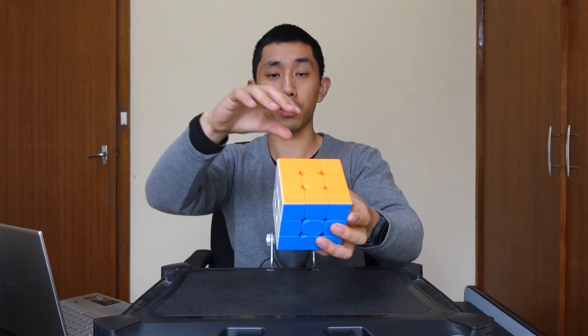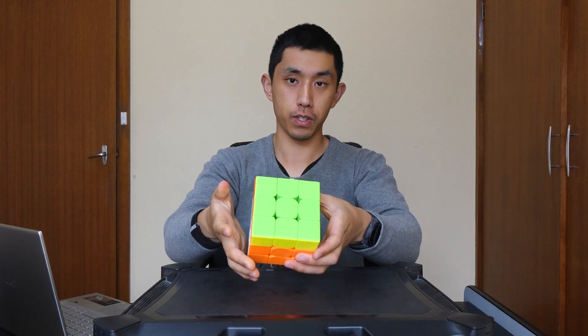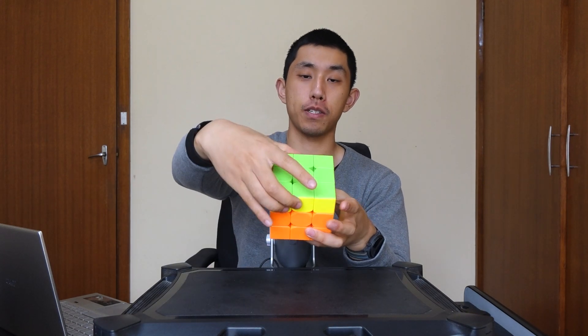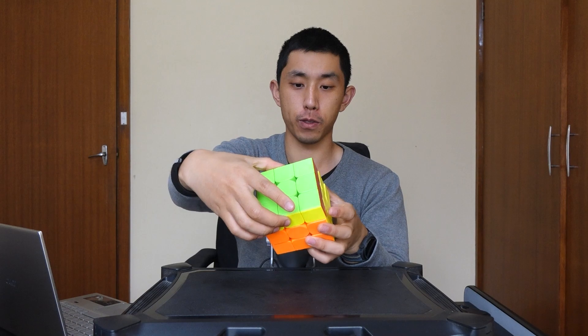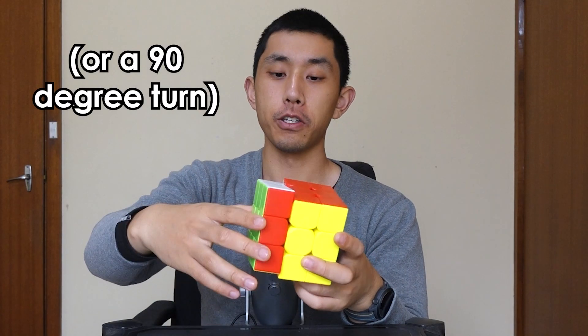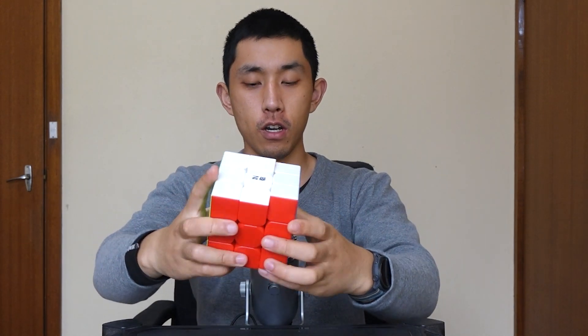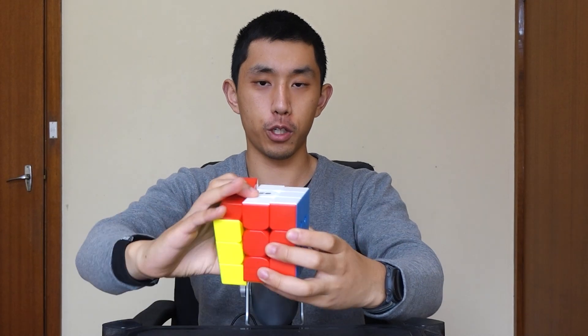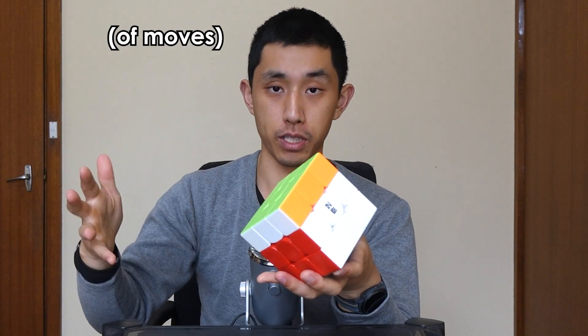That's because there are certain states on the Rubik's Cube that are impossible to reach when turning it normally. To figure that out, we should better understand this most basic turn of the Rubik's Cube, a quarter turn of an outer layer. You can turn two layers like that, but that's the same as turning an outer layer and rotating it. Or a middle layer, but that's the same as two outer layer moves and then rotating the cube. If we just focus on what this does, then we can figure out every possible combination and the limitations.